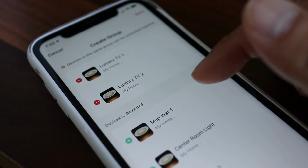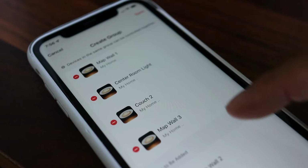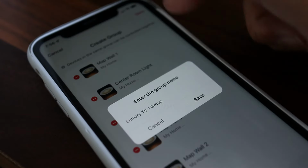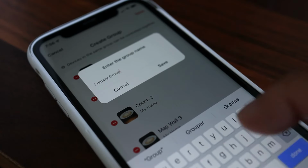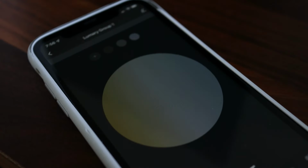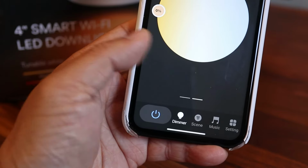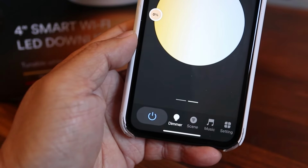On this screen, I'll tap on all the lights I want to include. I'm just going to add all the lights I installed. Then tap Save. Here I can also rename the group to make it easier to distinguish between other groups I've created. When done, I'll tap Save again and it will take me to the group settings. Now I can turn all the lights in this group on and off at the same time. I can also change the entire room's color as well.